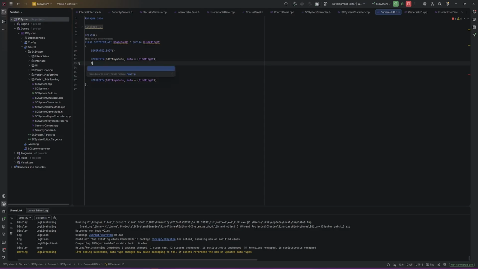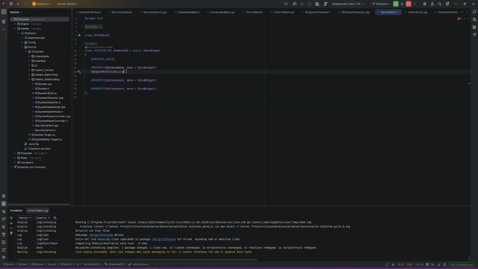Then you want a TObjectPtr. We're going to have three text blocks, and we're going to forward declare it. This one's going to be called year text.